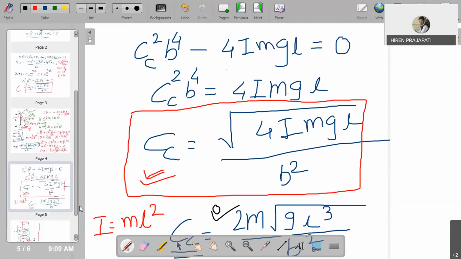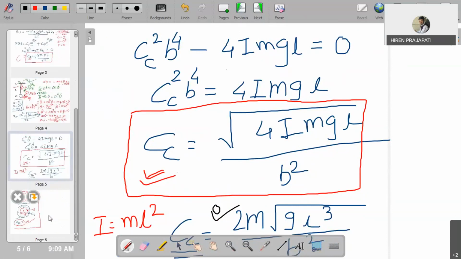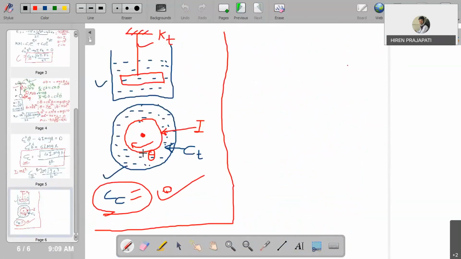And then this problem was given as a task. It's a torsion system, again a rotating torsion system, but here we have fluid surrounding this disc, right? So this task was given. I hope you have tried to find out the critical damping constant for this type of system. So if you have solved this, then you can share the value or the equation of critical damping coefficient for this type of torsion system.